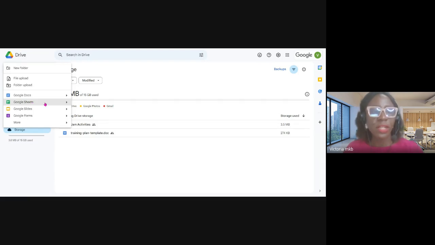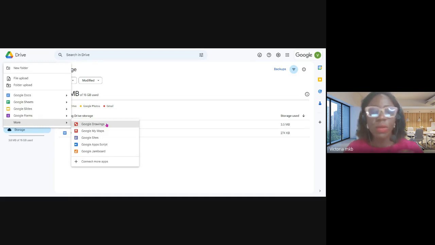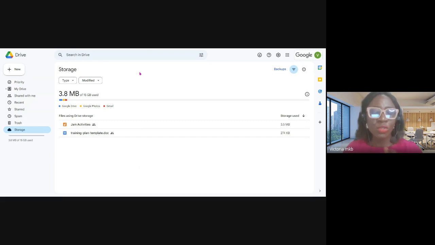All right, so another kind of file you can create is Google Sheets. You can go ahead to create Google Sheets, Google Slides, Google Forms, and even more. You can go ahead to create Google Drawings, your maps, your sites. So these are other tools and products in the workspace that we're possibly going to look at in the next session. But it is important to note that Google Drive helps you to create and store your work online. And of course, I showed you how to check that you turn on the offline settings so that you can access your work offline.